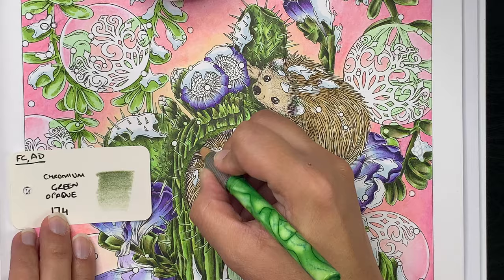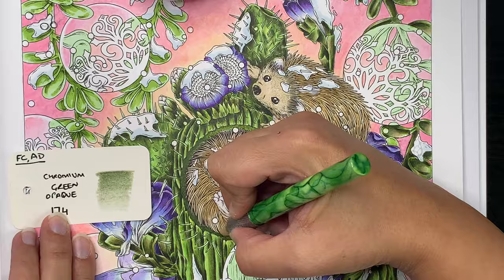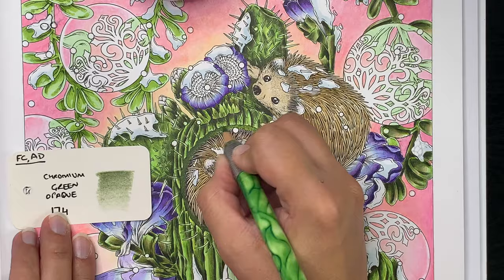And while I was coloring that, it came to my mind what I had decided to do for the glass balls. I decided that the little patterns were going to be gold. Like I said at the beginning, it was going to be metal. I just didn't know what color I was going to go for. But I decided gold would look really nice with all the colors that are on the page, especially the pink.